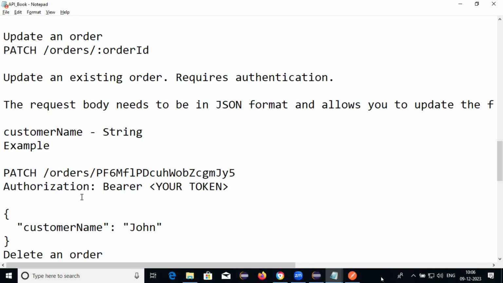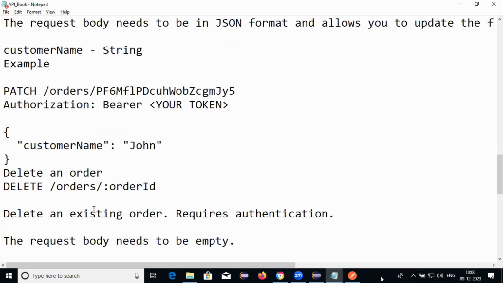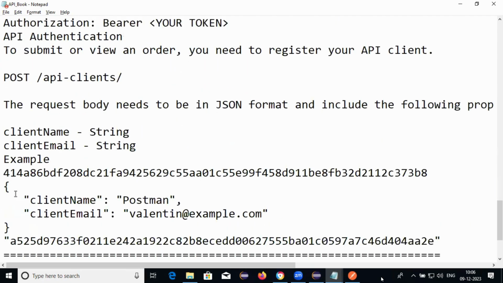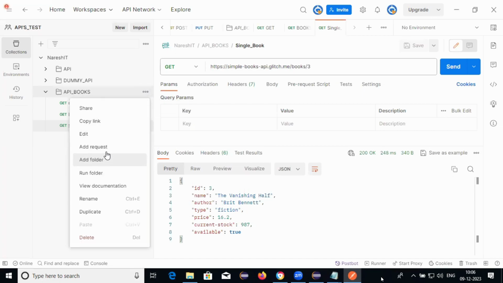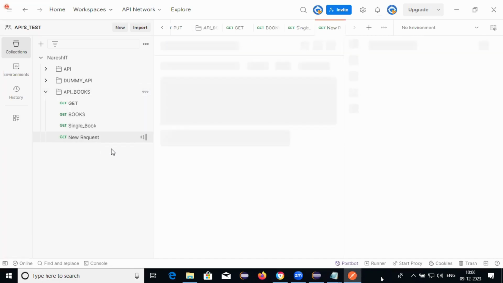If you want to get the special permission, you need to go to your API and put the request.